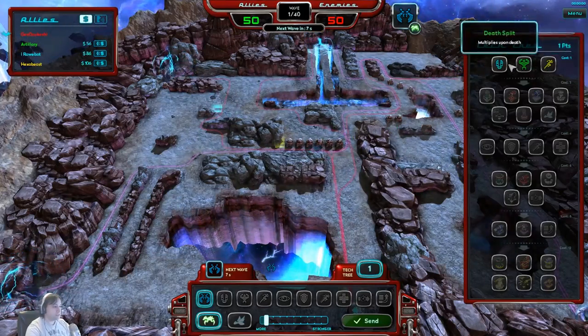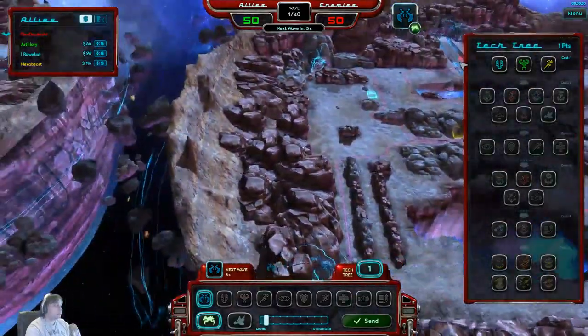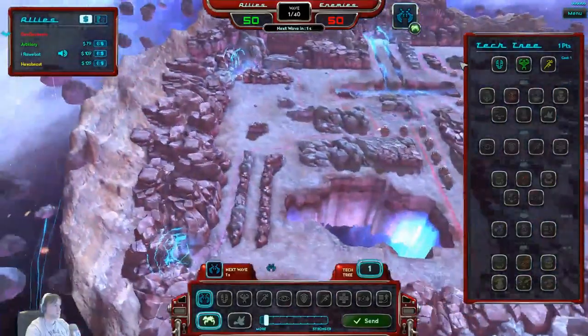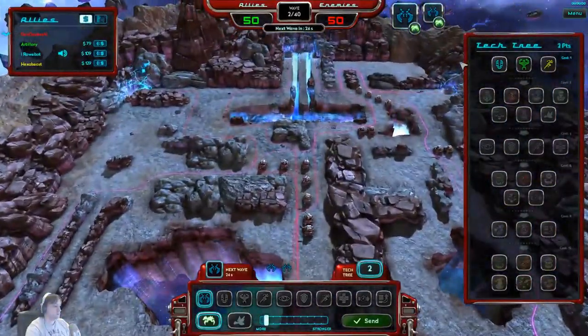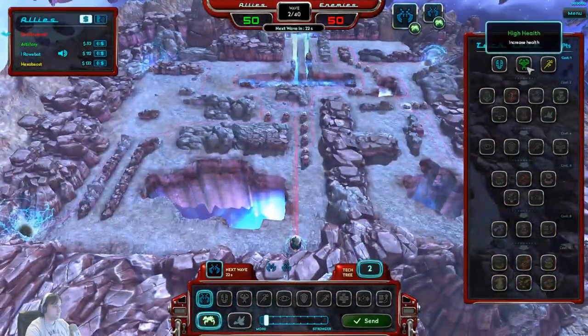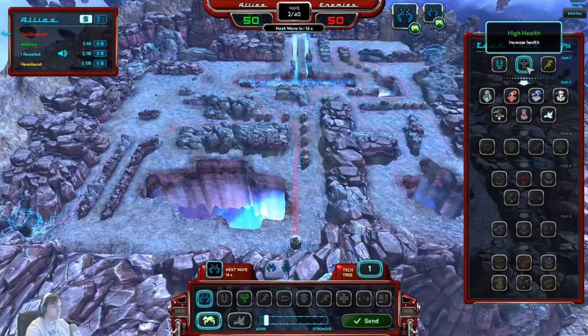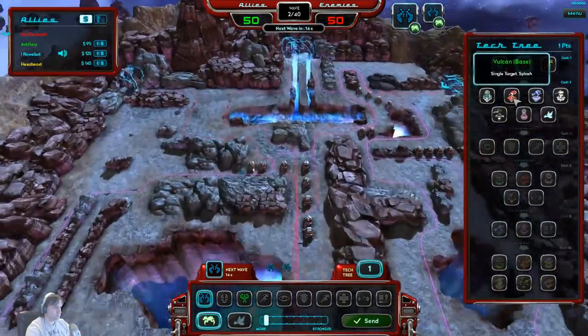And how often do you get tech points? You start getting them on the next level, next wave, and then you keep getting a certain amount every wave. So it'll go from 1 point to 2 points to like 4 points, and they'll keep increasing.